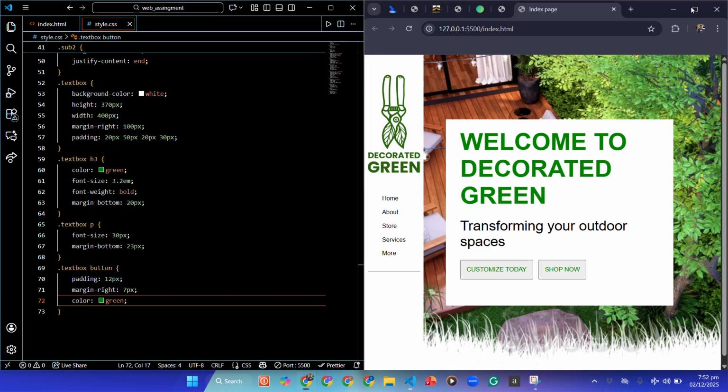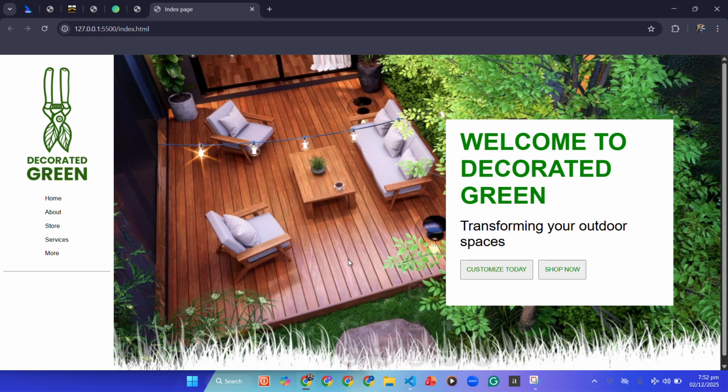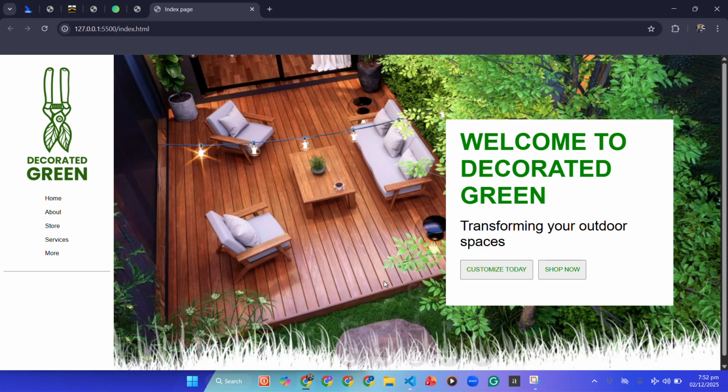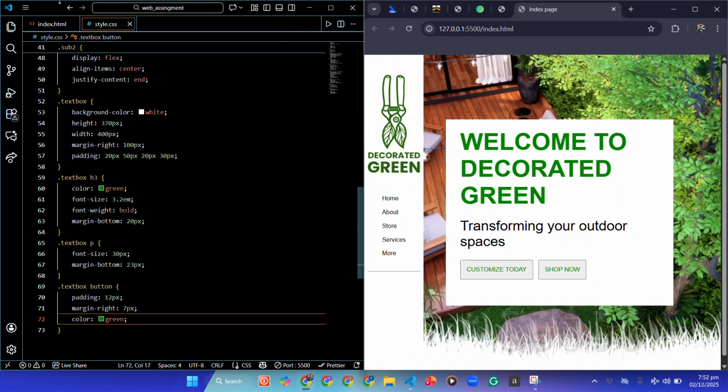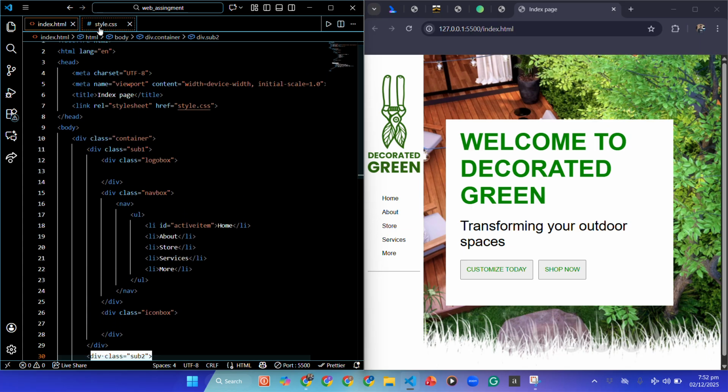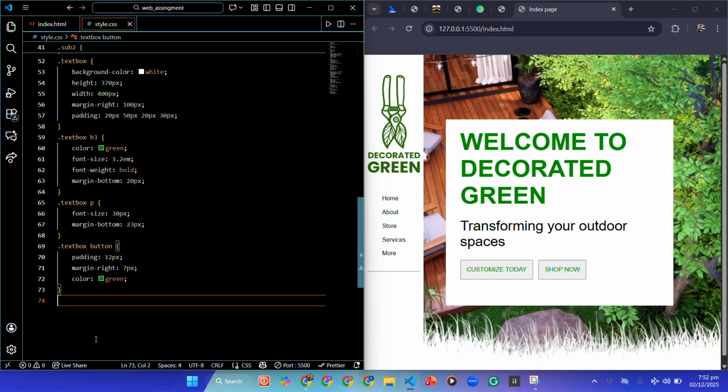Okay, so our page is looking clean, it's looking active, it's looking nice, everything is on point. But we are left with two things we have to do. The first thing is, when you look at the original image, this button was active and it was looking green. Then the home, on the navigation, was also looking green. So it was active. I've given them IDs, active button and active item. So for the home, I'll be using active item as an ID.